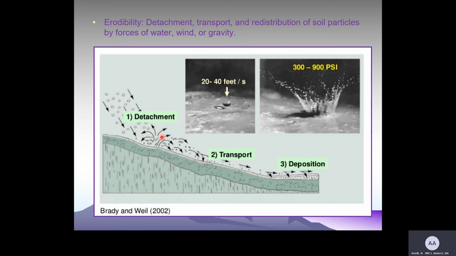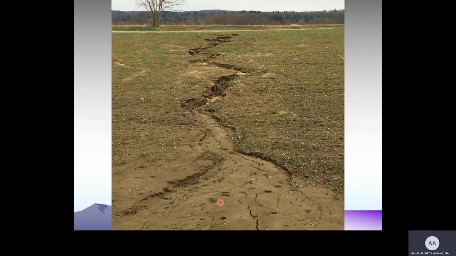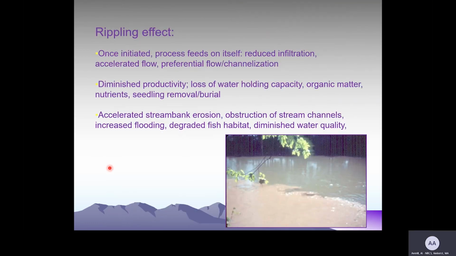And as the water moves over the land, those soil particles become transported and deposited somewhere else. On farmland, if there's herbicides, pesticides, and fertilizers attached to that soil, what happens to it? It moves off the land and it's deposited somewhere else. Certainly a concern. And it has a snowball effect. Erosion does. And you can see here's where the material has been deposited, and you can see the gully that's been formed here. Why is that a big deal?